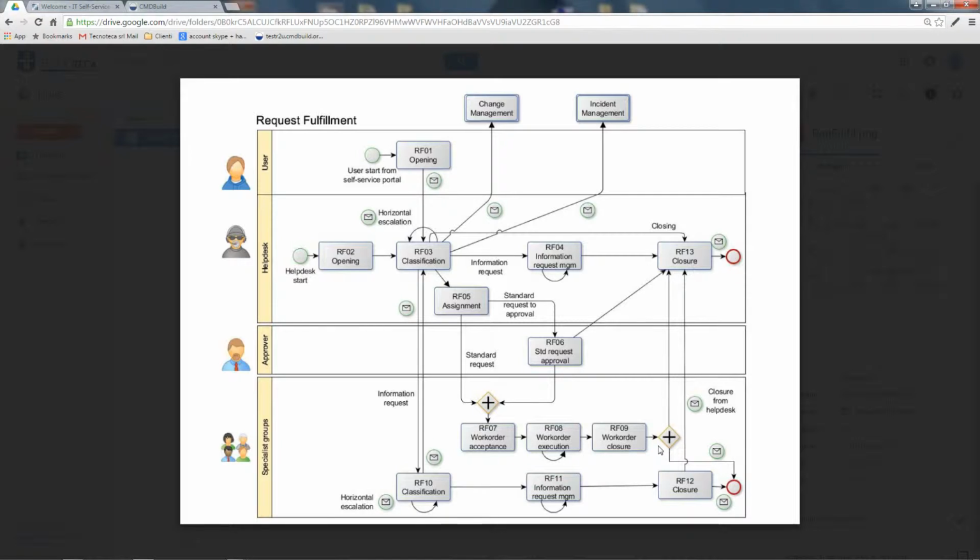As you can see, many points of this process involve the sending of automatic notifications. In particular, the user receives an email when his request is registered in the system and when it gets concluded. Furthermore, automatic emails are sent every time the process changes performer group. Therefore, at all of the escalation points, horizontal or vertical.